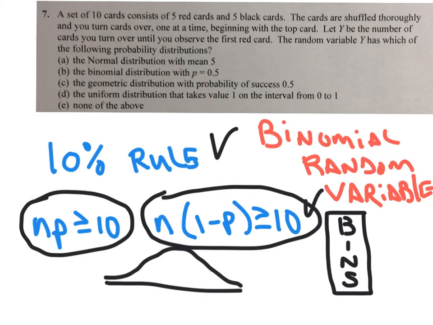Okay, now if you read this problem, right away it jumps out at me that it's going to be geometric, except there's a problem. It's not independent. You still have to test for independence for a geometric probability, and they're not independent, because they don't put them back in the pile. They just keep flipping the cards over. So our answer in this case is E, none of the above. Okay, let's do the next problem.